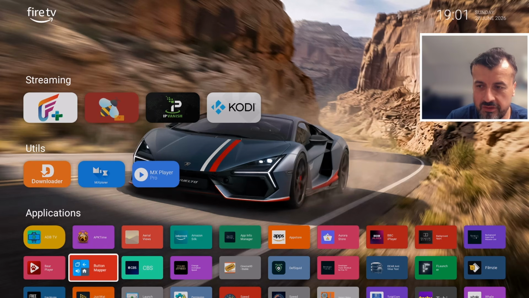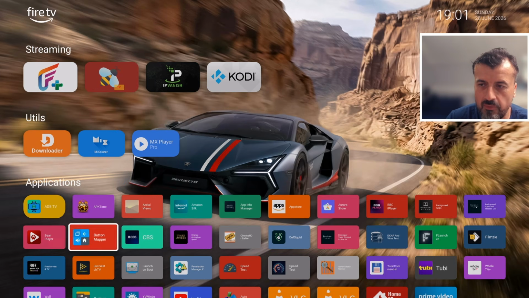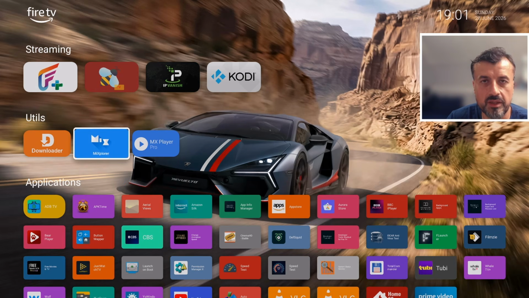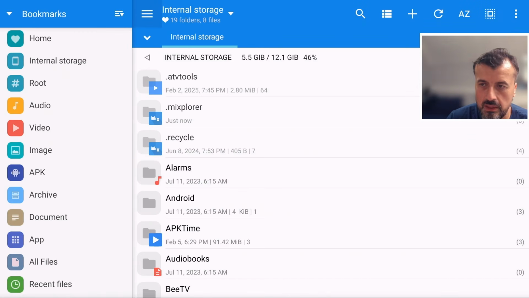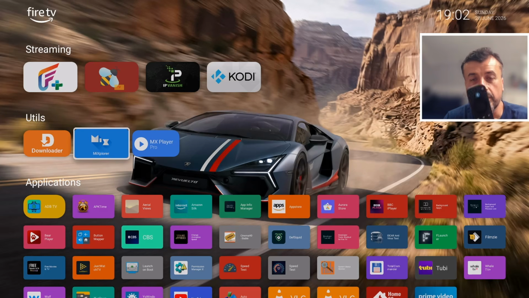We are instantly taken to a custom launcher where once again, after a long time, we can fully customize our home screen, where I can customize all of my applications. I can use custom backgrounds. I can create custom categories. And again, I can open up any application. Here's Me Explorer. Once I open up the app, I can press the home button again. 3, 2, 1. We are instantly taken back to that custom launcher.